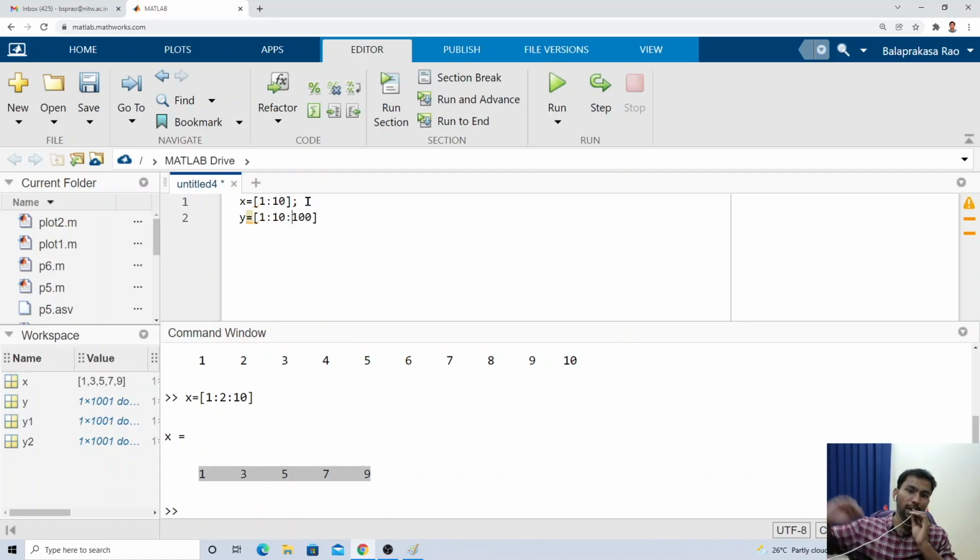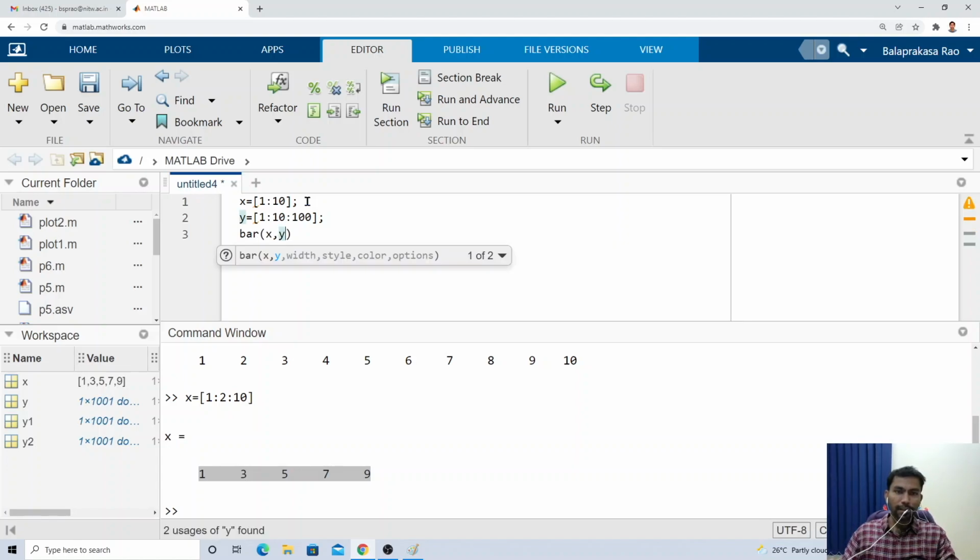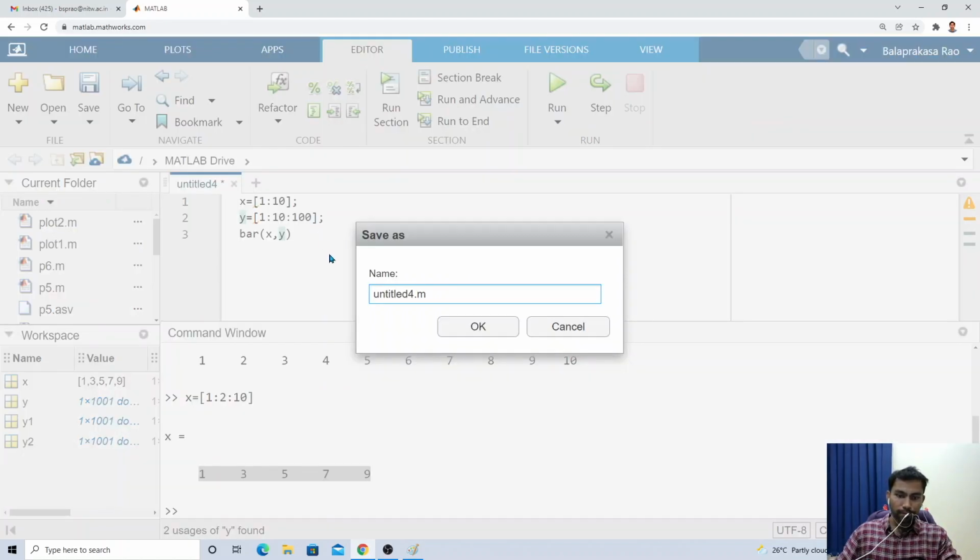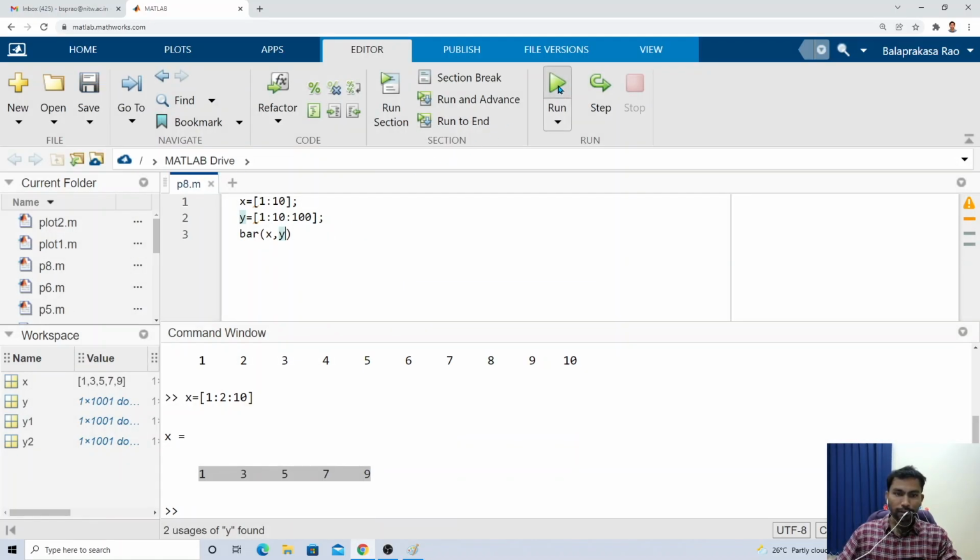So that means the counts will increase. Now you want to draw a bar chart. It is very simple. The command is bar x comma y. That's all. Simply run this command. Okay, let me save it. T8. Let me run this one.